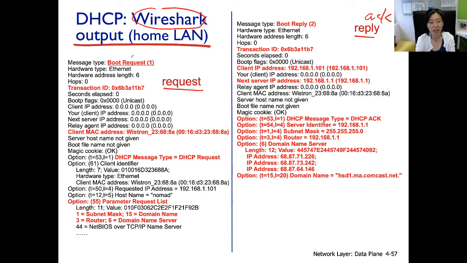So what I'm showing here is the request message. You see boot request, and in the reply or in the ACK message, you see it says boot reply. And you see transaction ID, and they're identical. So this ACK here is for this request.